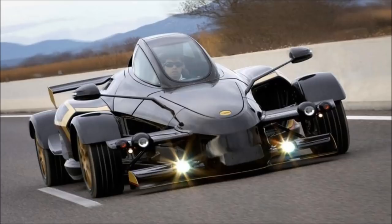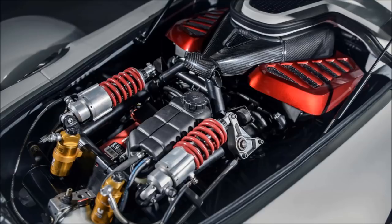Some of you will probably have heard of this car. It has been featured in places like Evo Magazine and Fifth Gear on TV, but it doesn't tend to get a huge amount of exposure. The car is actually a Spanish supercar, and there aren't exactly many of those, so that in itself is pretty cool.